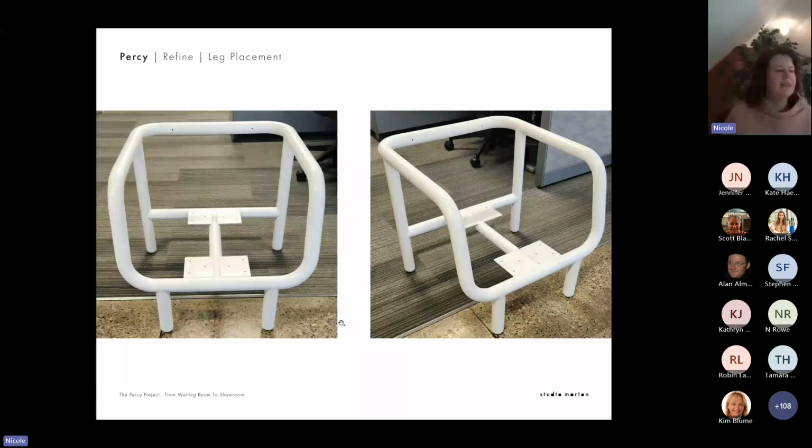More legs moved around. Here you can see, I mean, it's hard to see, but we were playing with the placement of the front as well as the back legs, moving them off the radius a little bit. Structurally, it's better to have your welds a little bit further from the radius. And so we moved those in, which I think changed the look of it, and I really like the new position. You can also see the plates that are very basic, and what I had designed from the beginning remained. Turns out they're just a really simple and quite strong way to secure this seat very discreetly.